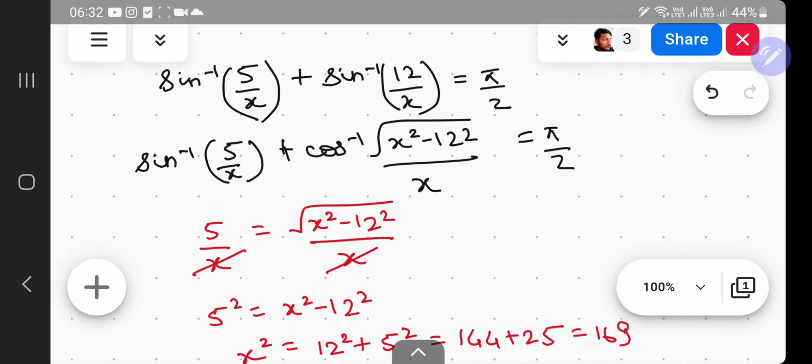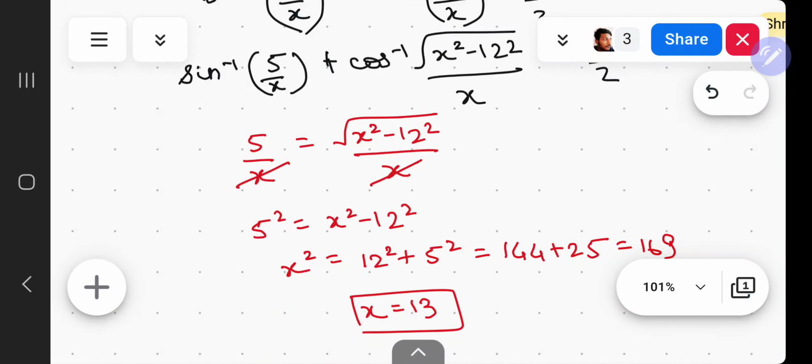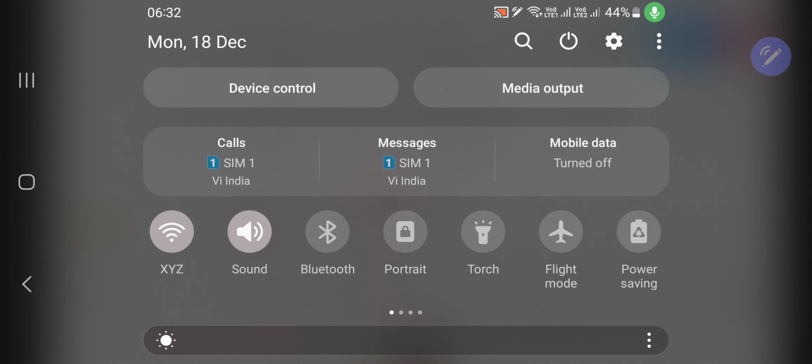Okay, Shruti, do you have any doubts in this problem? No, I understood everything. Okay, so shall we end the class today? Okay. Thank you. Yeah. Thank you. Bye. Bye.